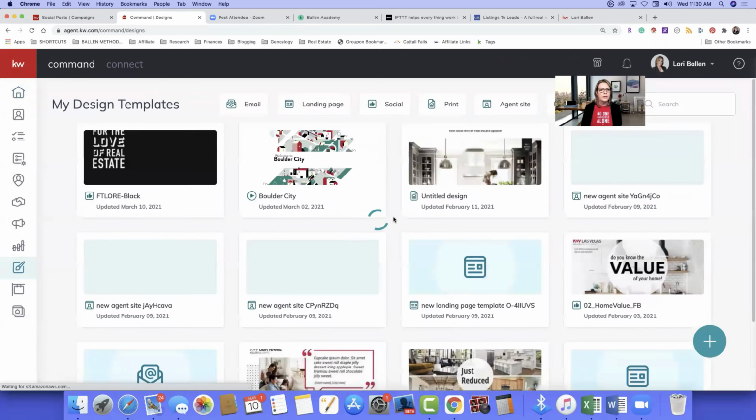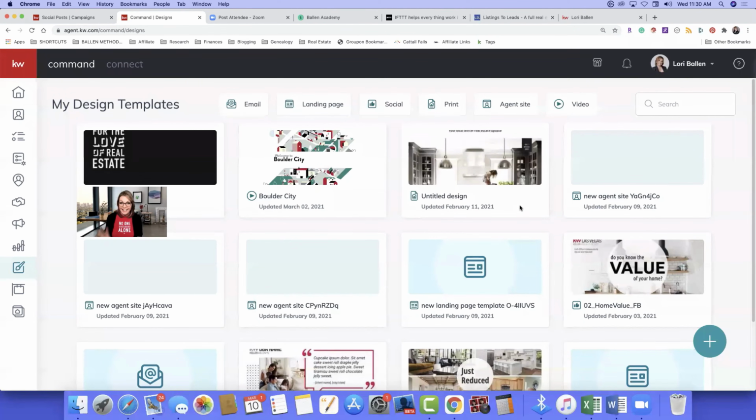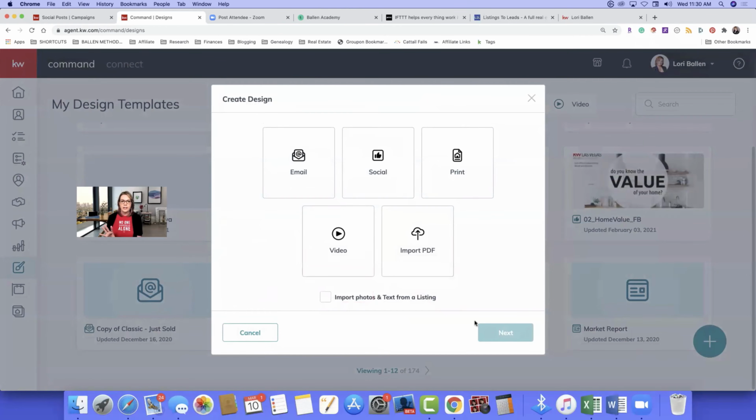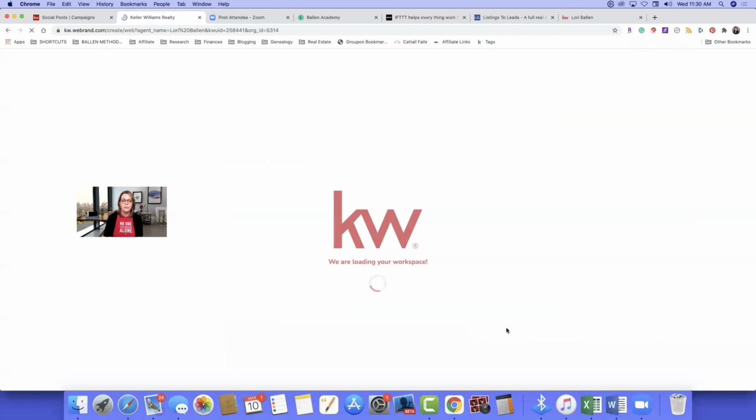Okay, there we go. So the first time you log in here, it will all just be a white screen. Then you click on this big blue plus sign. Now it will open the availability for us to get into the templates that we want to create. We're going to go to social because today we're doing all social media, and we're going to click next.